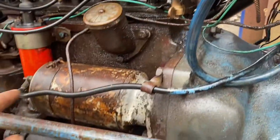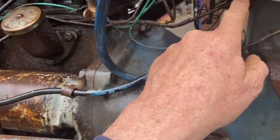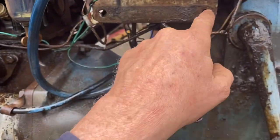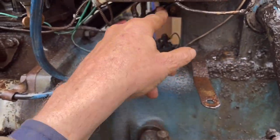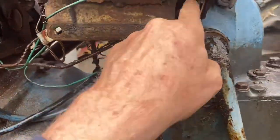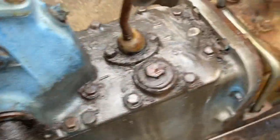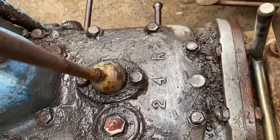This one here is the oil line to the gauge. When I undone that, I must have disturbed it and made it leak. So I've put a little bit of solder on up there and we seem to have fixed it. I've given it a clean up around here and checked what the gears are.